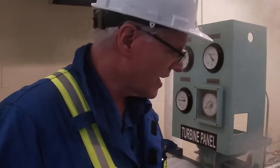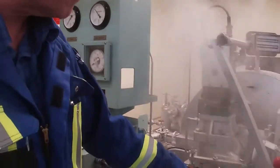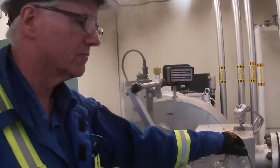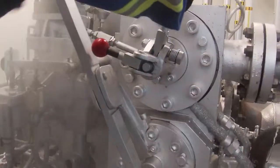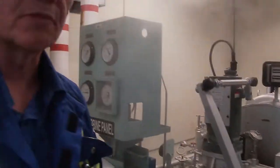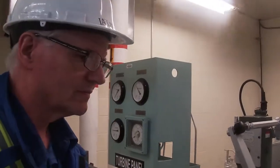Okay, so now our oil relay has come up off the switch, and now we need to engage our trip lever. Trip lever has been engaged, and so we're ready to go to the next step.